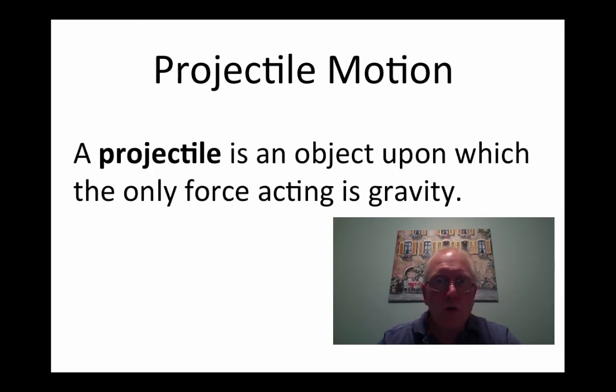So projectiles are anything that are flying through the air where just gravity is affecting them. Already we're making a simplifying assumption because objects flying through the air have things besides gravity acting on them, for example, air resistance. In most of our problems, we'll rule out the air resistance, but certainly that would be one of the things that you should be thinking about of where we could take this topic, because air resistance is real.